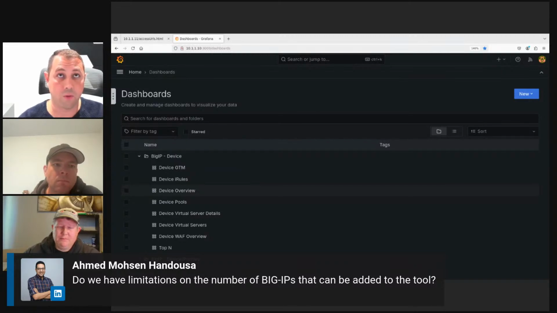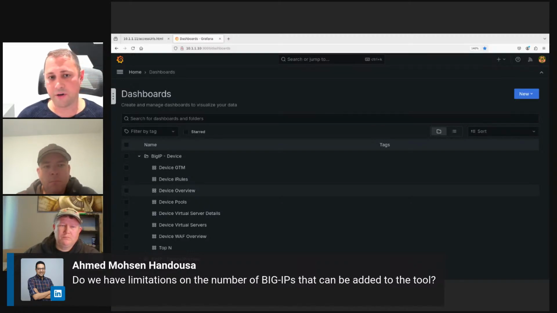Right, yeah. So the cool thing about AST is that you can have multiple AST environments. Let's just say you have 3 data centers and you have 500 big IPs in each data center. You might want an AST instance in each one of those data centers. One customer has 100 big IPs running on AST. Other customers have multiple AST installations running that are specific to that data center. I haven't seen anything above 100 yet, personally, from a customer standpoint, but I do know that we have customers running AST in multiple locations for that specific need.